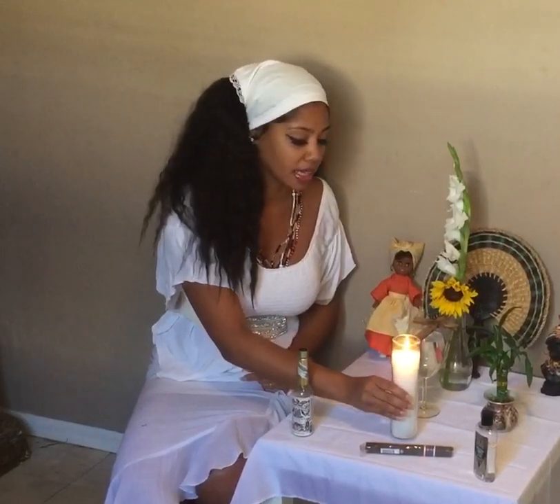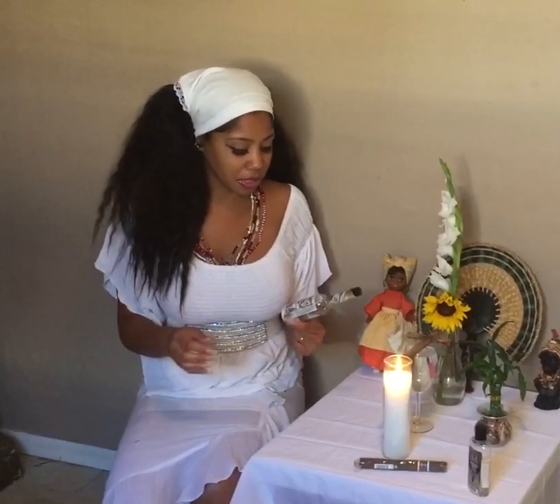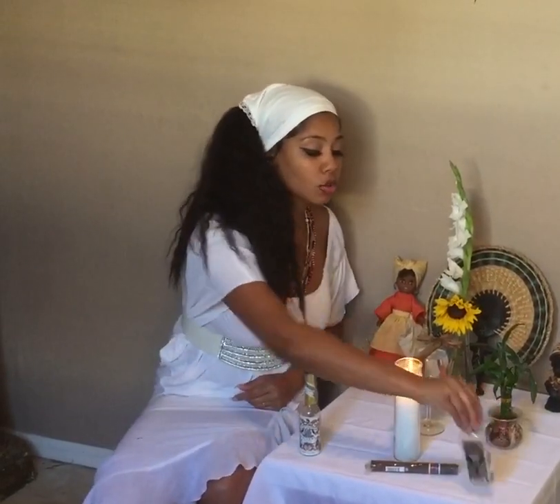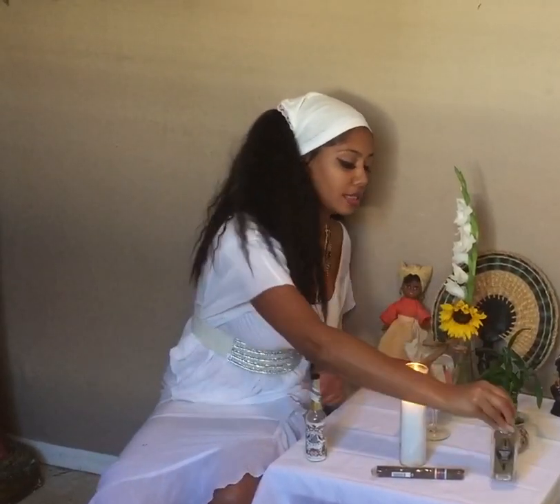For the element of fire we have a white candle. Sometimes I use a blue candle depending on how I'm feeling with my ancestors that particular week. Once you develop that bond with them, you'll feel out what colors they want — something in you will just know. A staple and necessity is Agua Florida, also known as Florida Water — it's like a cologne and it makes everything feel so sacred. You can add incense for the air element, and also Colonia 1800, which is another form of cologne often used in westernized or Latino Misas to call the ancestors.